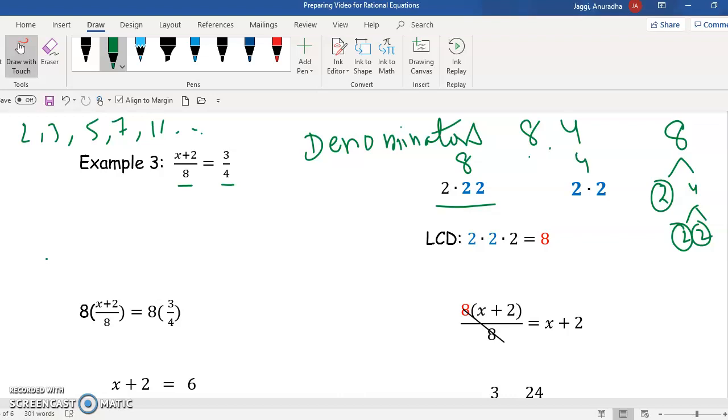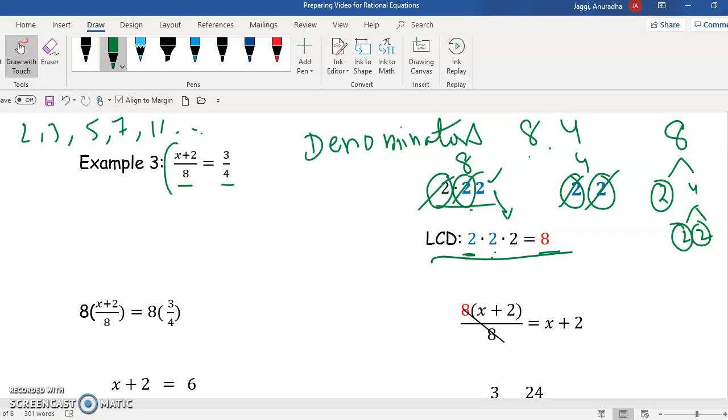Now let's write the least common denominator. So you have, let's start with the first factor, 2. Is there a 2 present as a factor of the other denominator? Yes. So these two 2's come down as 1. Let's go to the next 2. This is a 2, and then there is another 2 present. So these two 2's also come down as 1. What is left? 1, 2 that you copy down. So 2 times 2 times 2, 8 is your least common denominator.